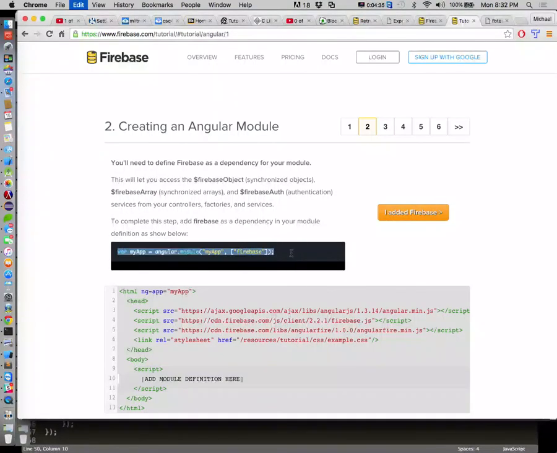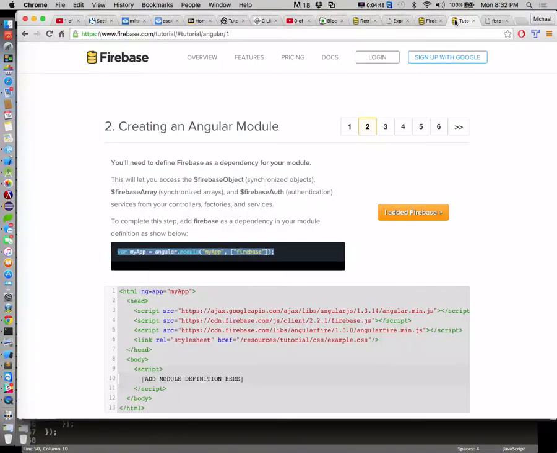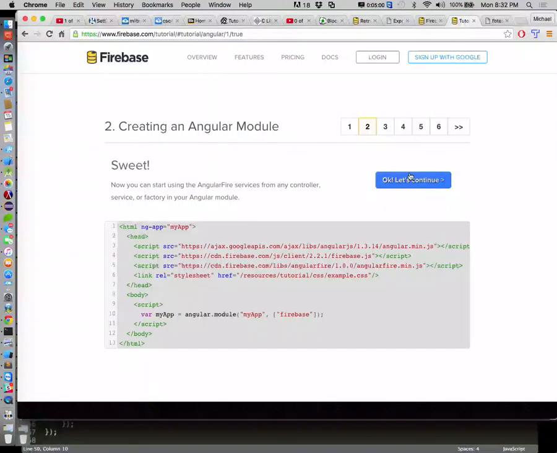Pretty similar to what we did before, but I think we're going to see this has to connect to Node. At least I believe it does. All right, so this part of this tutorial, they want us copying this, it looks like. So we'll just do that. All right, so we did that.